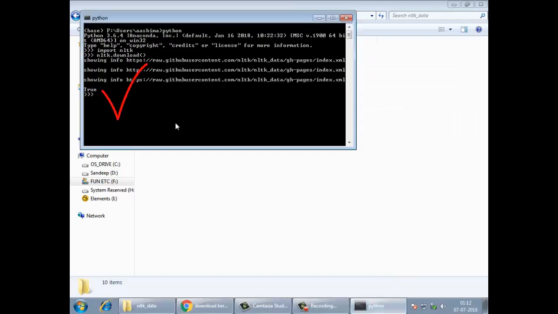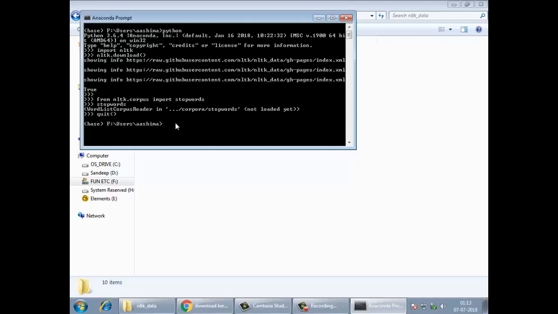You will find it says True, which means it has successfully finished the operation. You can quit it, or you can press Ctrl Z to test it. We'll try to import stopwords from nltk.corpus. Import stopwords. You can see it is successful. Try to print the stop words. You can see you get an object reference. I'll show you how to quit it by typing the quit function to close.